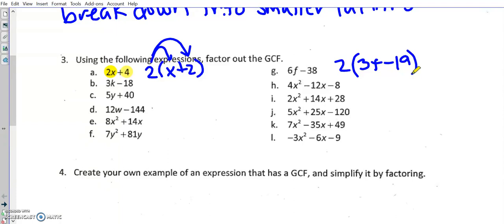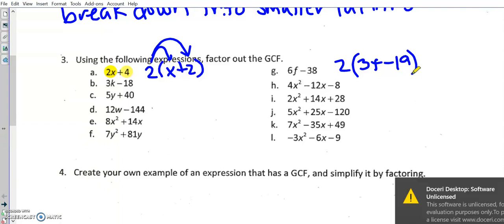Now, looking at h, i, j, k, l, e, and f, those are all quadratic functions because they all have a degree of 2. We are going to be getting into factoring because that leads us into solving. These are not like those linear functions where you could just get everything away from x and solve for it. Here we're going to have to factor, or break it down into different parts, to solve for x, okay? With these quadratics, they have a degree of 2, so that means they don't just have one solution, but they have 2. So looking at h, I need to look at 4x squared minus 12x minus 8.